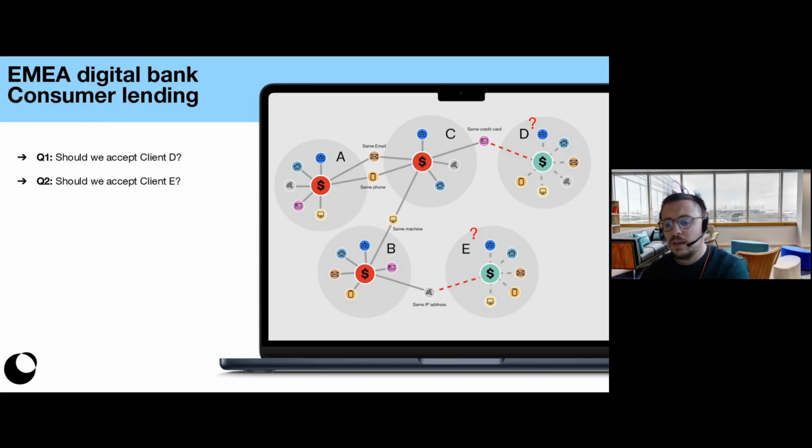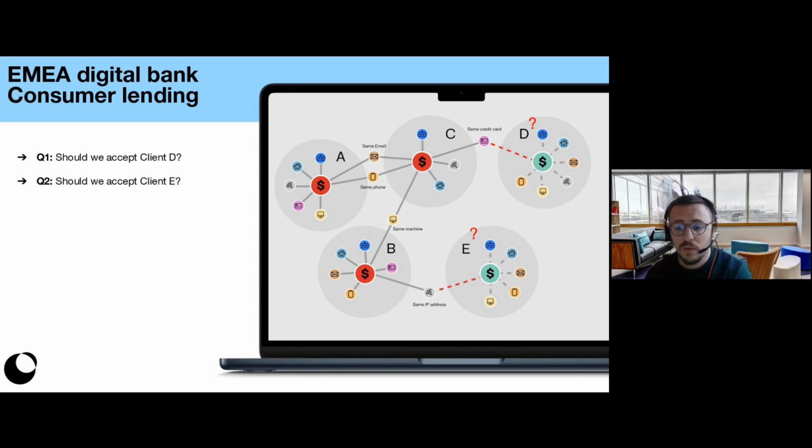So this is typically represented as a graph, the kind of challenge they're exposed to in their daily business processes. For example, you have, in red, some credit requests that were already refused because they showcase some signs of fraudulent behavior. And some are connected to pending credit requests through the same credit card, like credit request number D, and some by sharing the same IP address. So you have those connections.